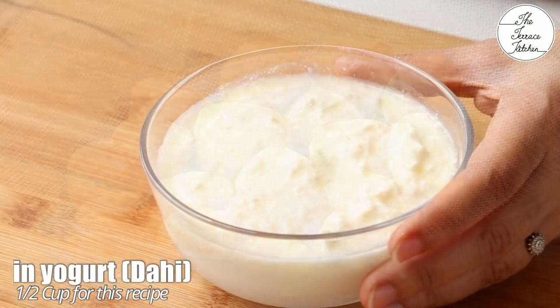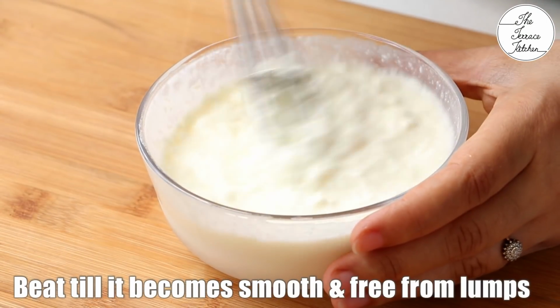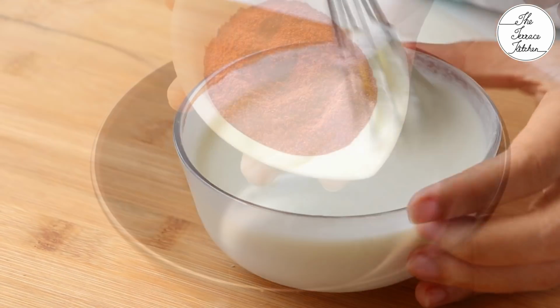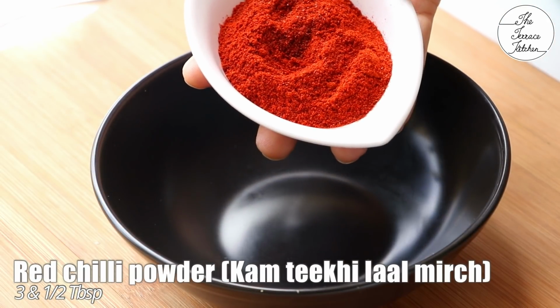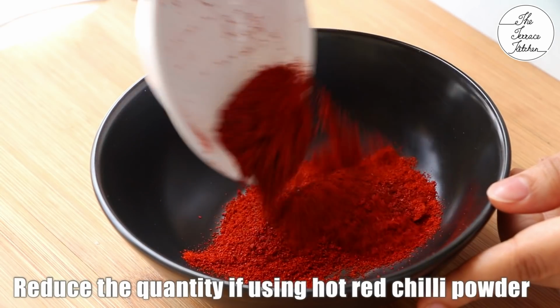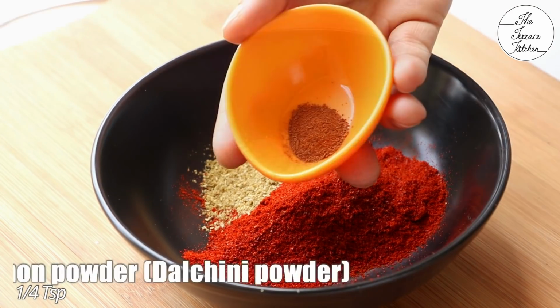Keep these potatoes aside. Before we move on to the gravy preparation, here I've got some curd. It's very important to beat the curd using a fork or a whisk and make it smooth. To a bowl, add around 3.5 tablespoon red chilli powder. I'm using Badi, which is less hot. If using hot red chilli powder, use around 1 to 2 teaspoon or as per your taste.